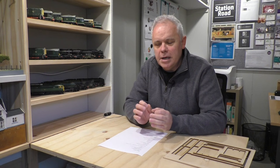So once that retaining wall section was complete, it was a case of moving on to the churchyard itself, and I looked at a number of different ways of attaching the church wall. Originally I thought I would reuse the old church walls, and I did try that, with a few sections using hot glue, because I felt that might be the only really solid or durable way of doing it. But in the end I just didn't like the look of it. I felt that maybe it wouldn't be that large stone block type wall, that it would be something similar to the style of the church itself.